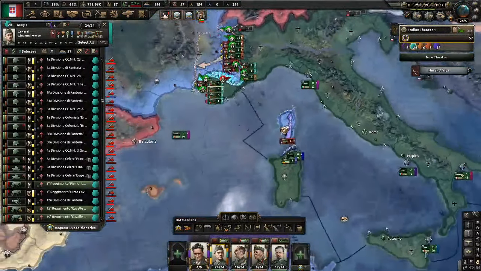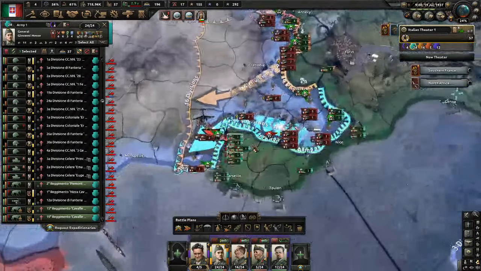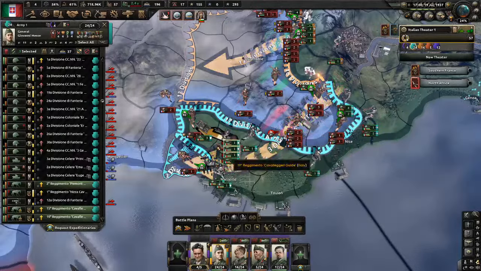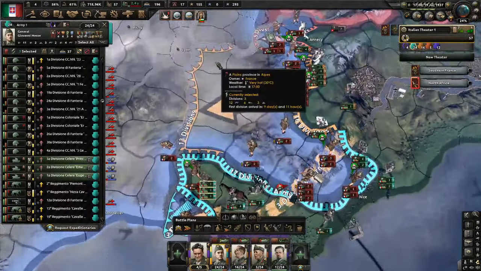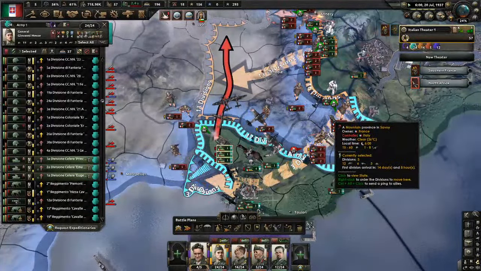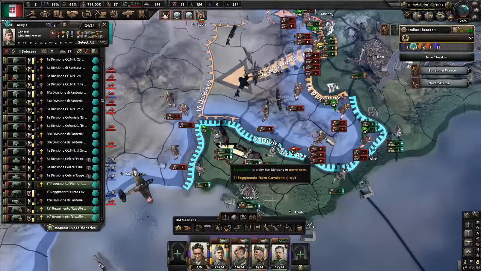Okay, they got more troops down there. No matter. This might be over fairly quickly. I want to make sure that these guys are not moving around. Next area that we go is there. Looks like we're pushing them around very easily.